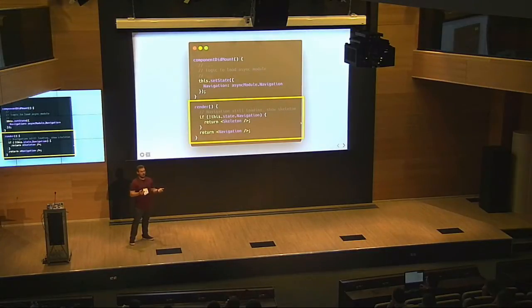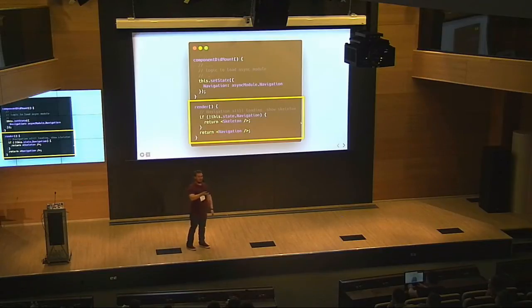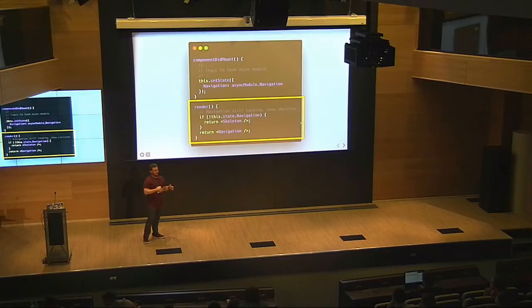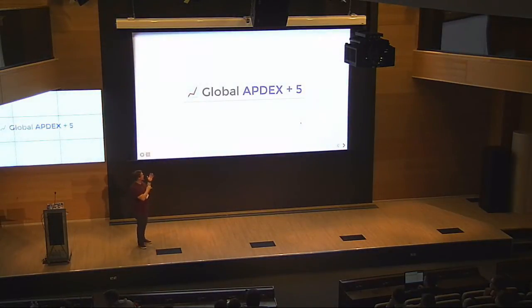And when you have a component that has this logic via state, for example, you can check if we're using the new navigation, load it, otherwise load the old one. So the user won't be loading both navigations, so they won't be loading tons of code, a lot of kilobytes. And unfortunately, not everyone has a proper connection. Usually across the globe we have 3G, and we need to think about those things. Just with this small step, we had the global uptake increase by more than 5 points, which is quite amazing.